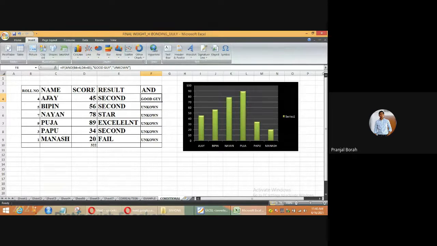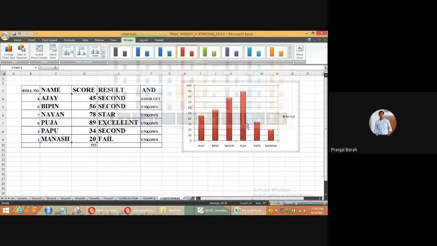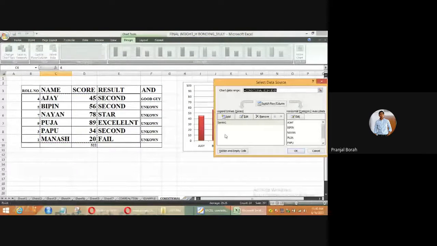Just select those cells if you want to draw a chart, and accordingly you get your chart. The defined formats are available, and you can pick any sample. Also you can add or change some data, select data. You can apply conditional formatting and apply your condition accordingly.